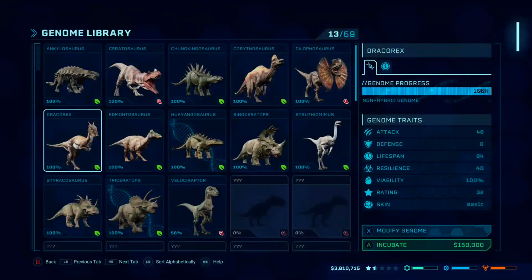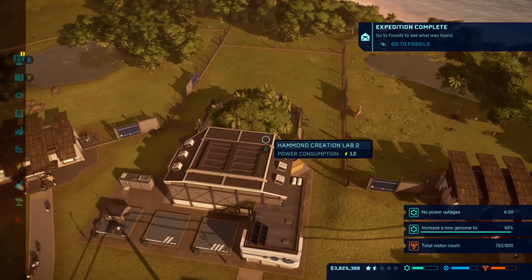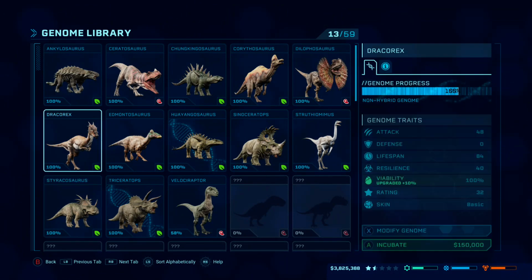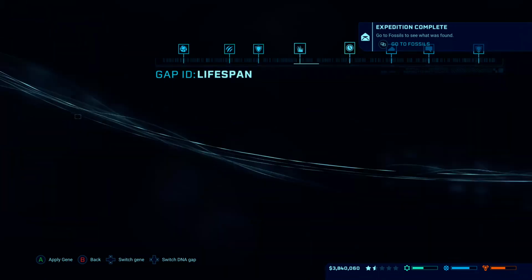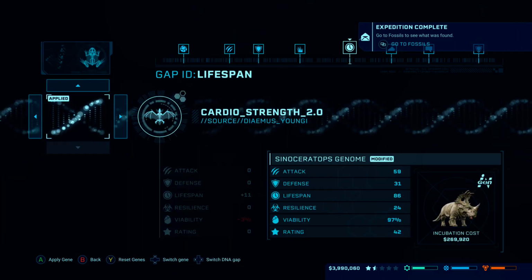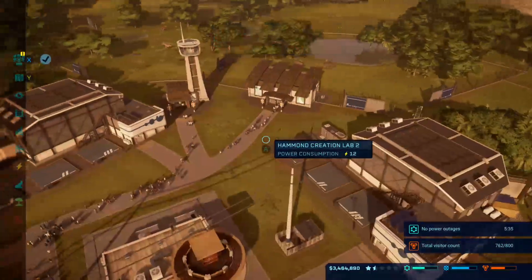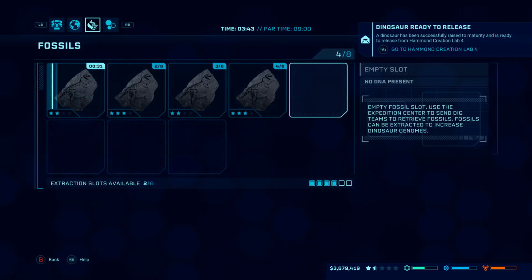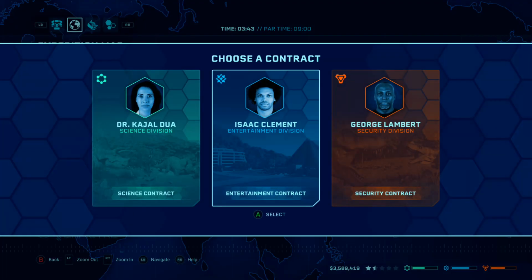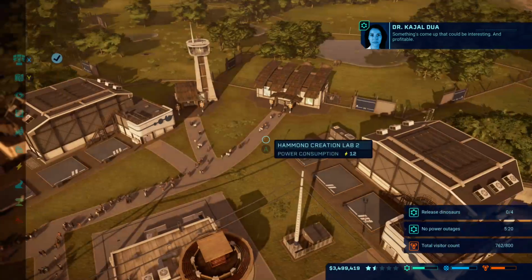Let's work on incubating. You know what, we just finished Sinoceratops, so let's do two of those over here. This one still has the success rate on it, so I am going to add the lifespan mod to this one. Alright, that's another one we can keep.